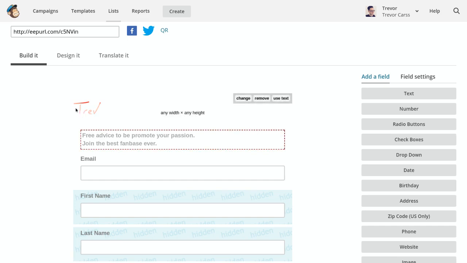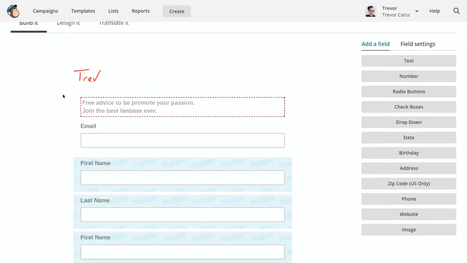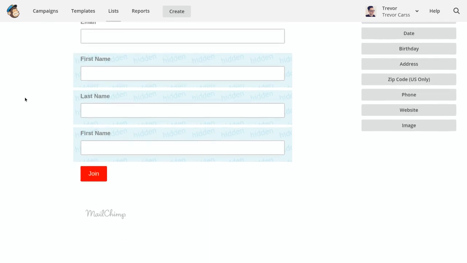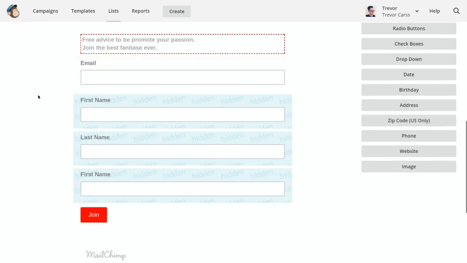Make sure you have your logo here for familiarity, so that people know, hey, okay, yeah, I see the connection here, because the continuity from your website to your form should be fairly consistent, so that people know exactly who you are. If you got off branding or you're using weird text that's not consistent with your brand, then it all falls apart. So try to make it as familiar as possible, so that people, when they go here, think, yes, Trev, I know where you're at here. I know what you're trying to do, and I'm interested. So you just want to capture the bare minimum.